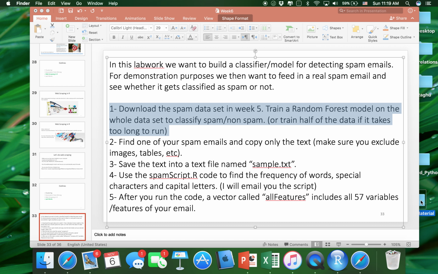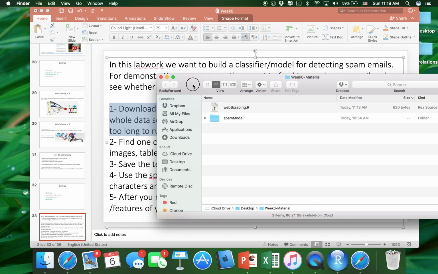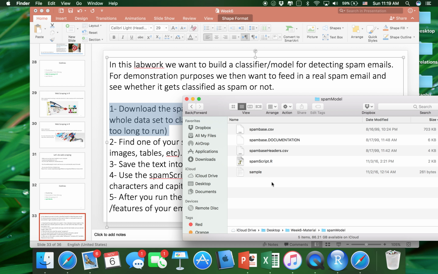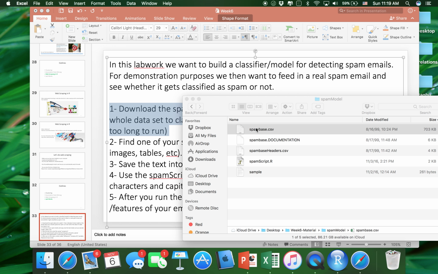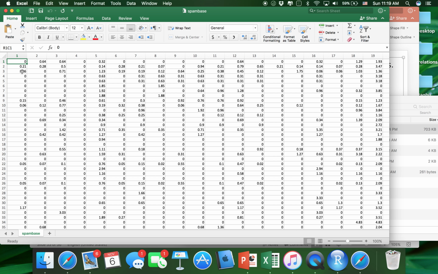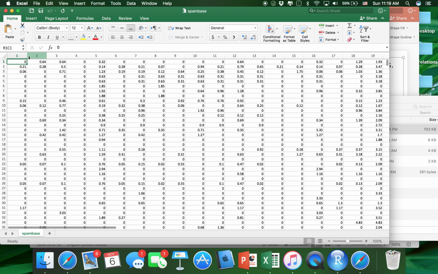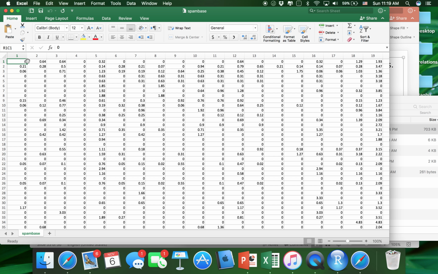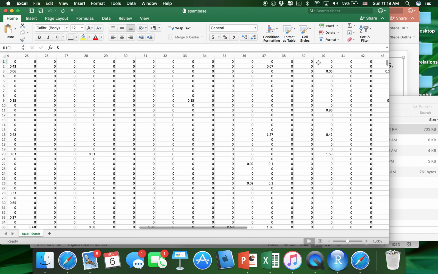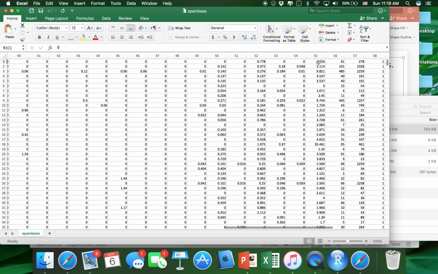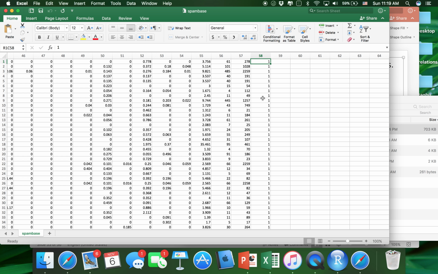Now let's look into the data one more time just to make sure that you remember what the problem was. Here inside this folder spam model, there's one spambase.csv file. If you open it and look at it, this is the raw data that we have. There are probably a couple hundred or maybe 1,000 rows, and every row is one email. Let's look at the first row. These are a bunch of numbers, the frequency of some words that exist in the email, right? And finally, the last column shows whether that email is considered spam or not.